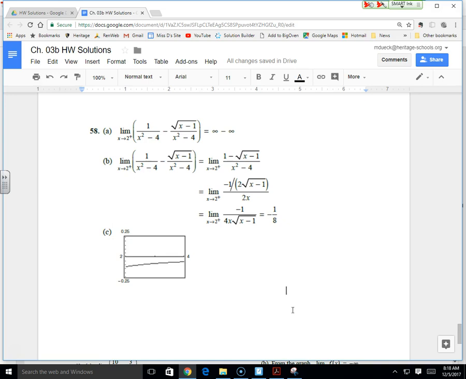So this one's going to equal 0 over 0. What do we do with 0 over 0? You could multiply by the conjugate if you want to try the old-fashioned way. Or the new-fashioned way would be L'Hopital. Take the derivative of 1, which is 0, take the derivative of this to the 1/2. Bring down the 1/2, make it a negative 1/2 power. Derivative of this guy is 2x. And then when you simplify, now you're able to plug in. 2 times 4 is 8, 2 minus 1 is 1, negative 1/8 is your final answer.